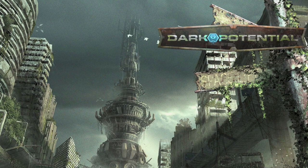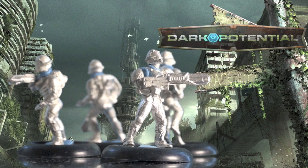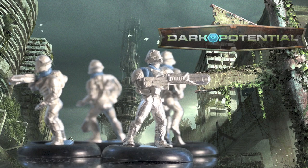The first unit out of the box is your squad of initiates — your basic combat squad. They have exoskeletons, a particle rifle, and a repulsor. They number in size from three to six. Each has an opposable arm and opposable head, so you can set them up different ways.